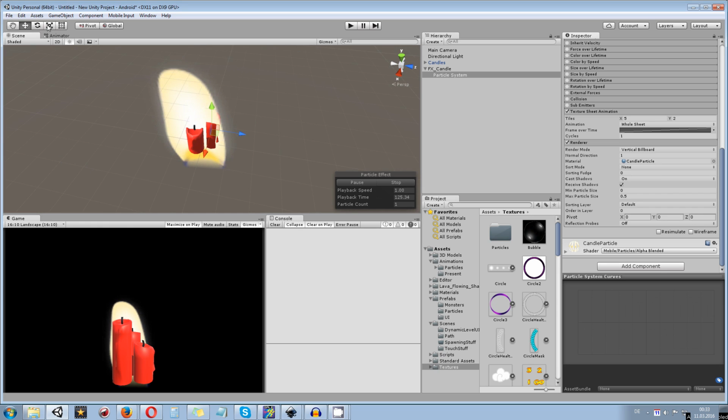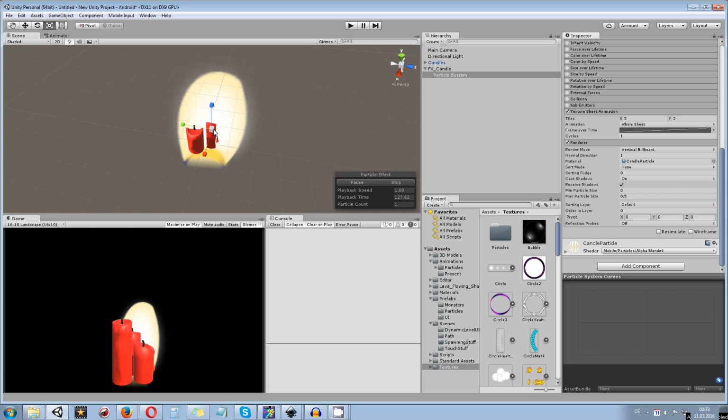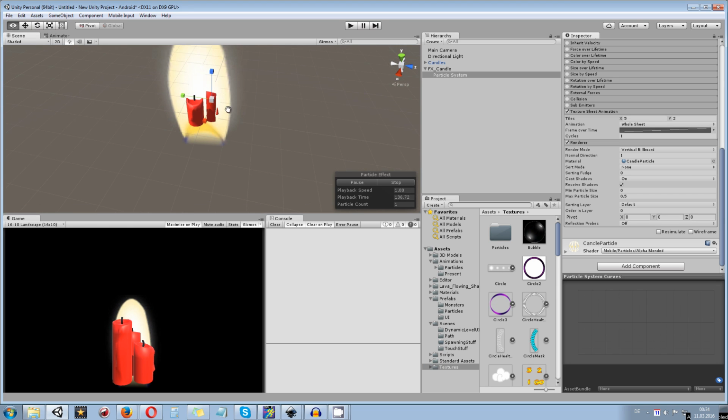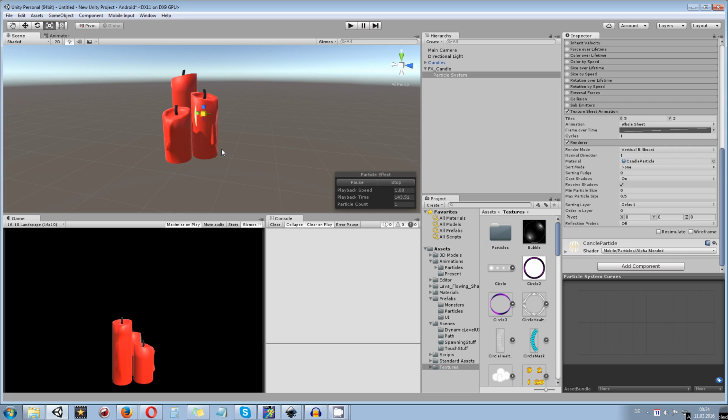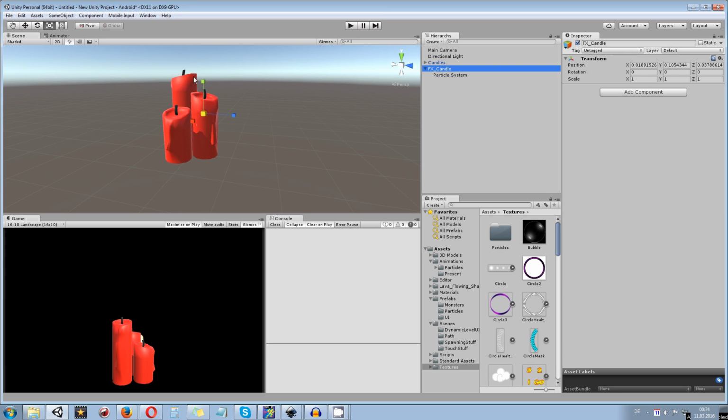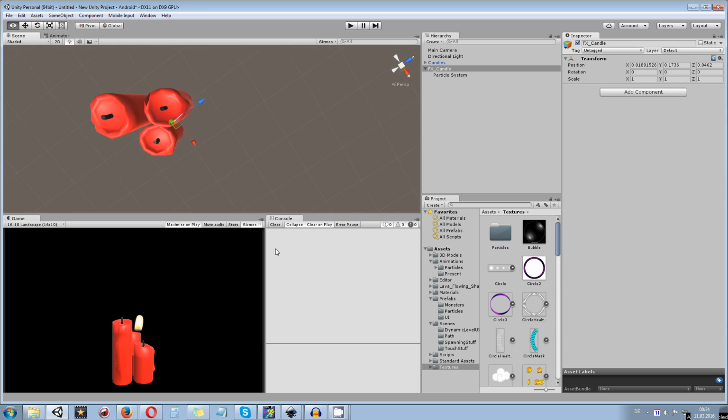If your candles are very small, you might want to check or test. You want to make sure that your particle system is not too small. You will see that once you're working around with the camera. It might look in the game scene a bit bigger than it actually is in the camera. That's what I wanted to say.